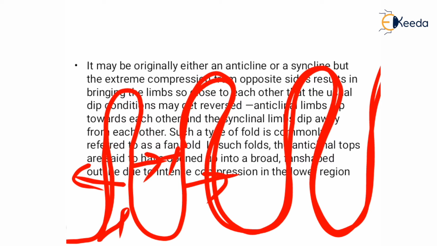See, this is the overturned limb. Because of high compression of this overturned limb, this type of structure is developed which is completely opposite in character to the anticline. So what is the opposite character in an anticline? In an anticline the limbs are moving away from each other, but here limbs are coming towards each other, and in synclines limbs are coming towards each other, but in this condition limbs are moving away from each other. So the direction of movement of the limbs in an anticline and in these highly compressive overturned folds is different or opposite. So this highly compressive overturned fold is called a fan fold.